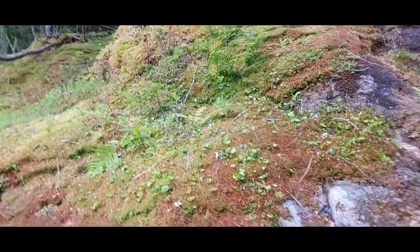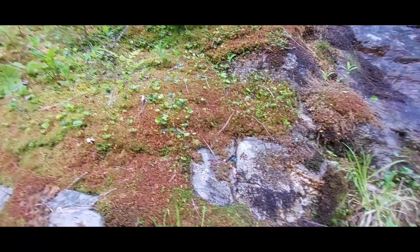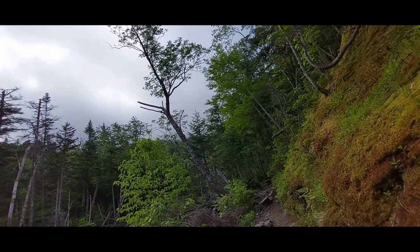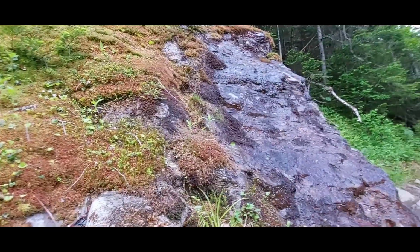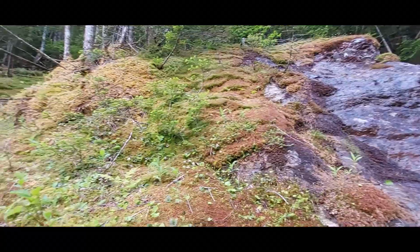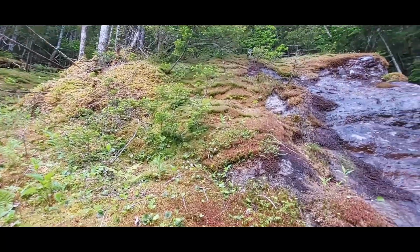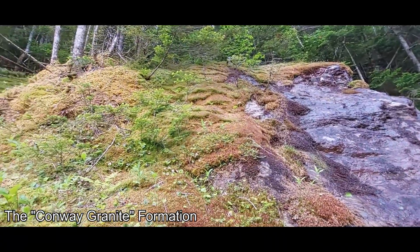Kind of like a bog, but instead of being underlain by a body of peat, this is just granite, schist, or gneiss. One of the three. Actually, most of Mount Washington is schist. Schist and gneiss, not granite. You go over to the Franconia Range, that's all granite, including the Cannon Cliff, which is just a giant 1,000 foot tall by 1 mile wide exposed granite face. How freaking cool is that?